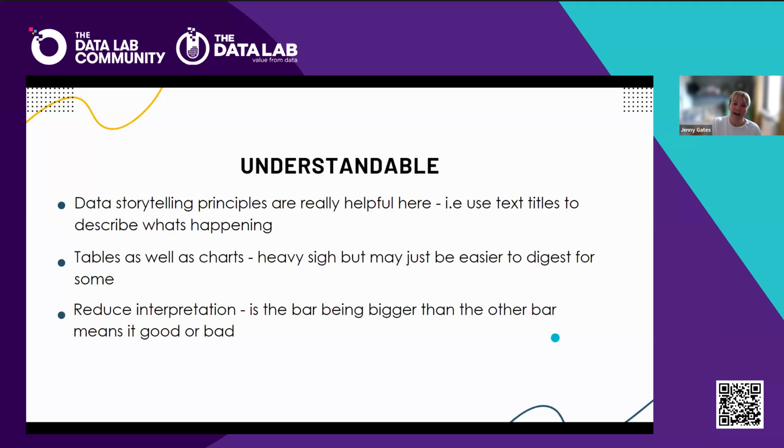Next up, reducing interpretation. And this is a difficult one. I think there'll be some great conversations around this in the wider visualization community, and definitely if you can add it into the Data Lab community, it would help. We automatically go, we've done a bar chart and this bar is bigger than the bar next to it. What are we doing to say whether that is good or bad? So we talked about color. You might make that bar red to say bigger is worse, like we've lost more money, but it might be that we've got more visitors, so that should be green, and those kinds of things. And this is a completely wide open question of how much do you feed into your visualizations to make it really obvious, and how much can you make it so that people aren't having to think as much about whether that is good or bad?